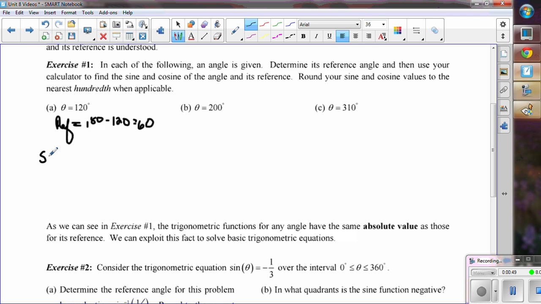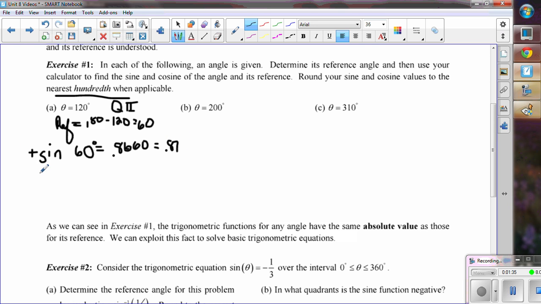So if you need to do the sine of 60, you can get it on your calculator. And the next thing you have to decide is if sine is positive or negative in quadrant 2. This was a quadrant 2 answer. You can get the value of the sine of 60 on your calculator if you would like, or you can know the radical. But in this case, we've been asked to round to the nearest hundredth, so calculators are acceptable. Sine is positive in quadrant 2, so this is going to be the positive sine of 60 degrees. And the positive sine of 60 degrees using your calculator is 0.8660. To the nearest hundredth, that is 0.87.